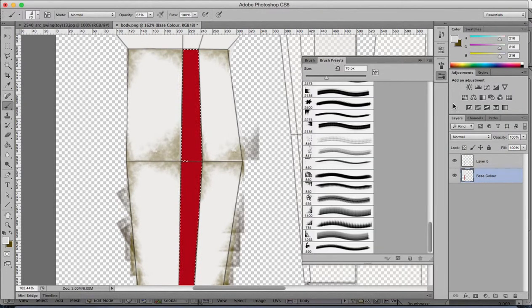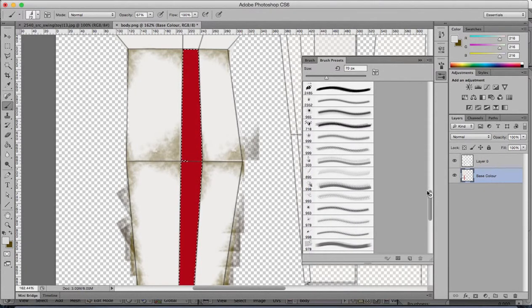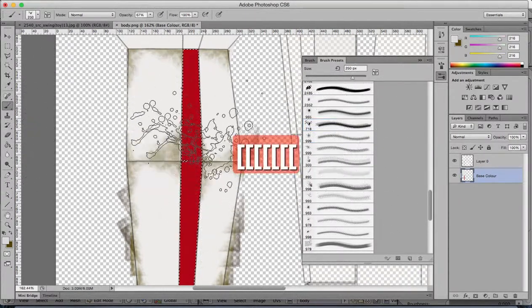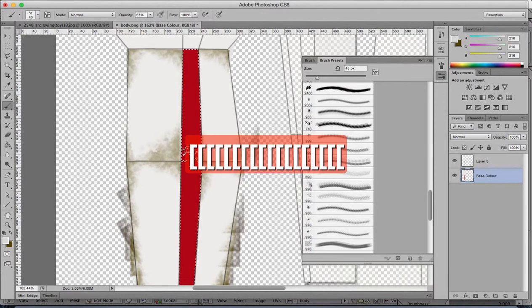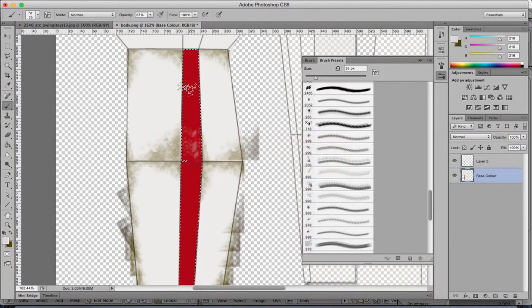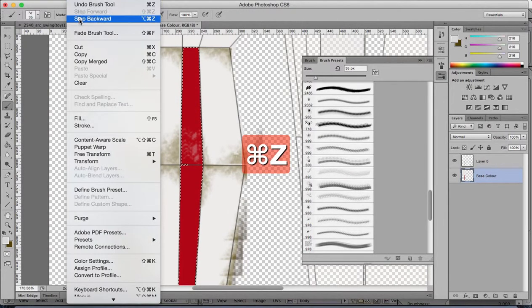And let's change our brush presets again. I'm going to go for a little bit of a splatter brush, maybe something like this. Change the scale of that, and don't like that. Edit, step backwards.